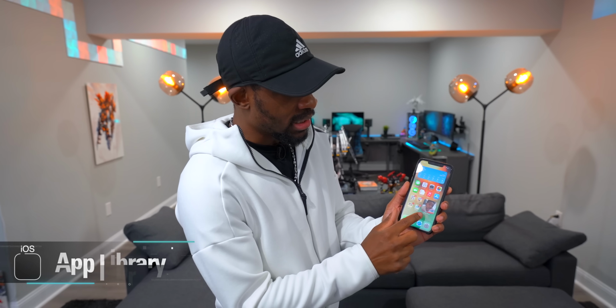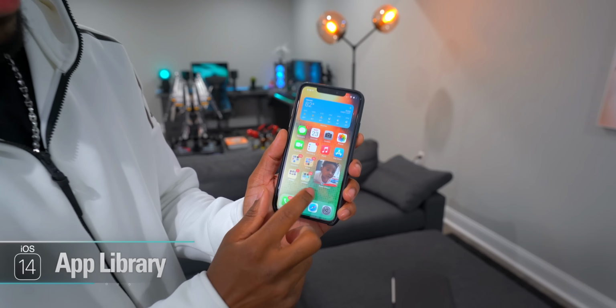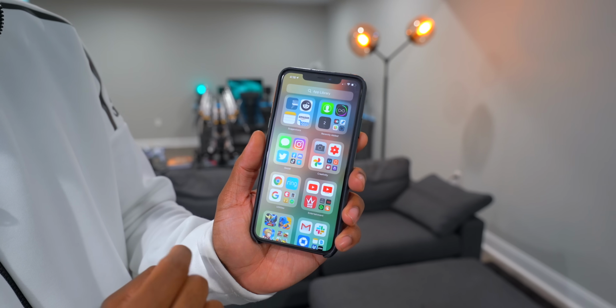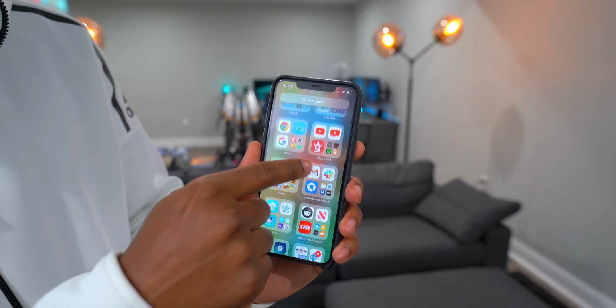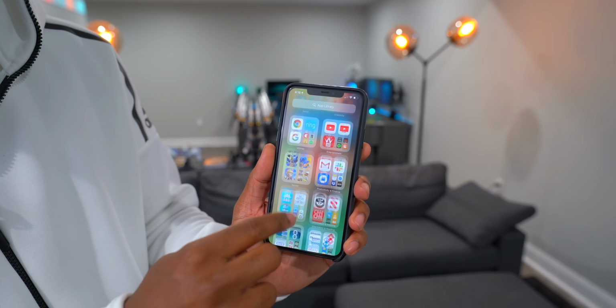But that's not the only thing that you can do with the home screen. Yes, you can add widgets and switch up your screen completely, but something that iOS has finally added that changes everything is the ability to use an app drawer. So you can just swipe over to the right and you have access to all of your apps. This is called the app library, but most Android people know it as the app drawer.